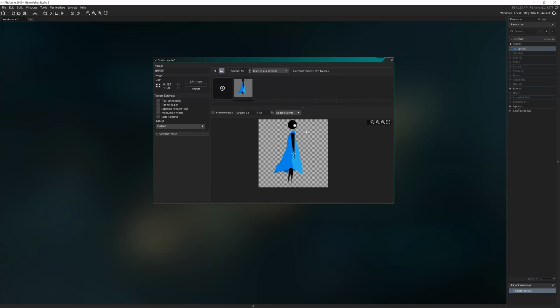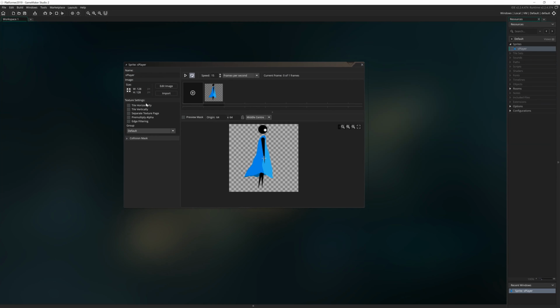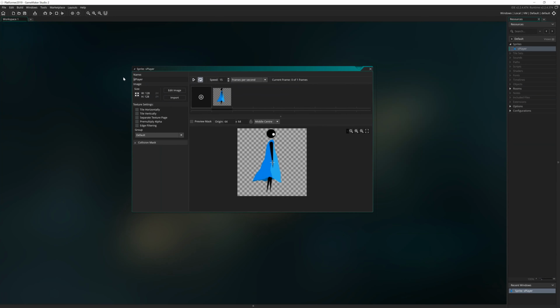Make sure you name this sprite. I'm going to call it S player. It doesn't matter what your naming convention is for your sprites and objects as long as it's consistent. I name mine via a single lowercase letter representing what type of resource it is, and then just a helpful capitalized name afterwards that tells me what that thing is. So this is a sprite, so small letter S, and it's the player, so capital P, player.